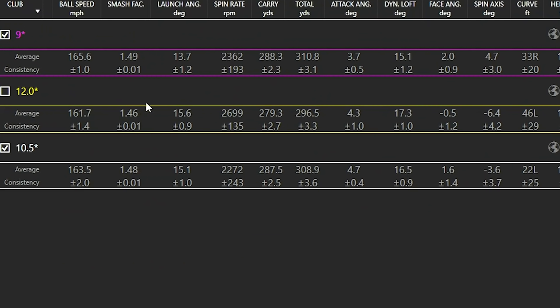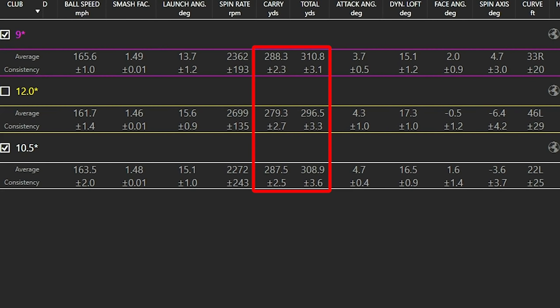And then if you talk about total distance here, it's interesting how the 9-degree and the 10.5 numbers were pretty similar: 288.3, 287.5, 310.8, 308.9. So really what I'm saying is make sure you get fit for the right loft on your driver. That's the most important thing, but it's all swing dependent.